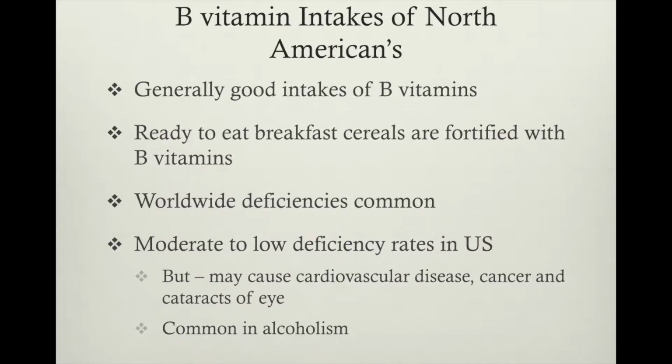Worldwide deficiencies are pretty common and do occur in developing countries. And like I said, we don't usually see deficiency in the US, but it is possible. One of the big areas that we see deficiency, which you're going to hear about on just about all of these vitamins, is in alcoholism, because people who are alcoholic often have nutrient poor diets, as well as the alcohol itself can inhibit absorption of these vitamins.